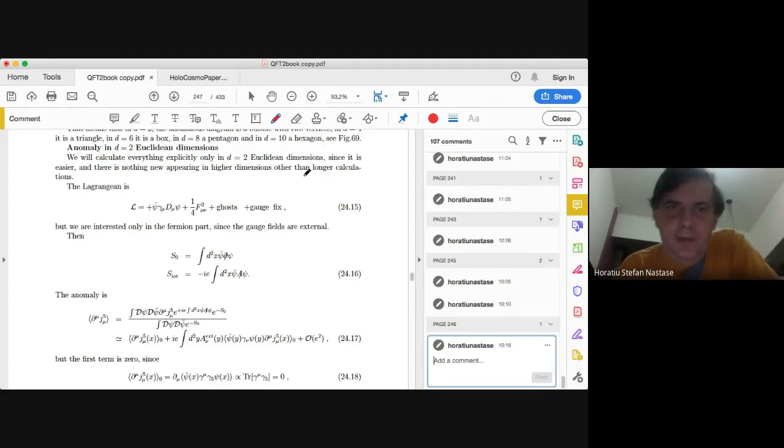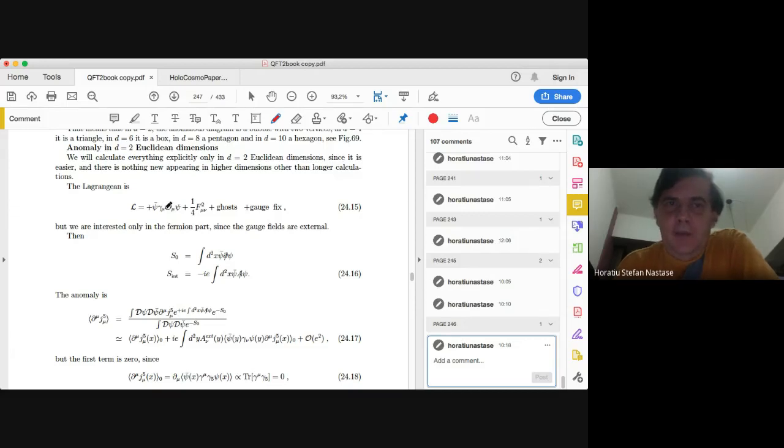So now let's do this explicitly. We'll do the calculation explicitly only in 2 dimensions, simply because the calculation is not that long. In 4 dimensions it's longer, and we could do it, there's no problem, but it's just longer algebra. So I'll just state the results at the end. But in 2 dimensions, we'll do it exactly, and then we'll see we can generalize.